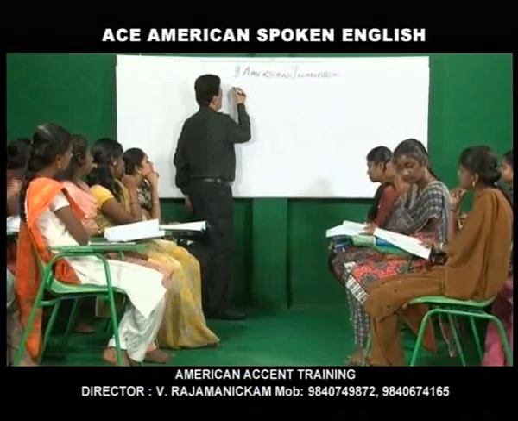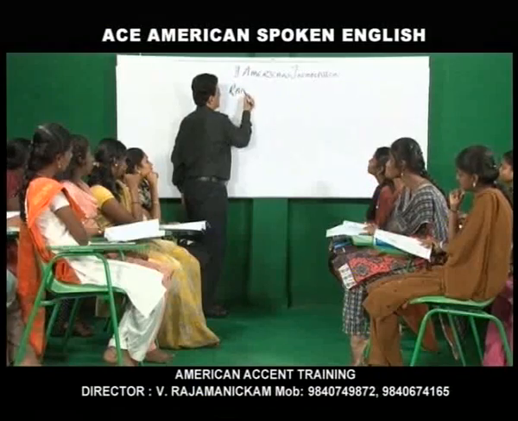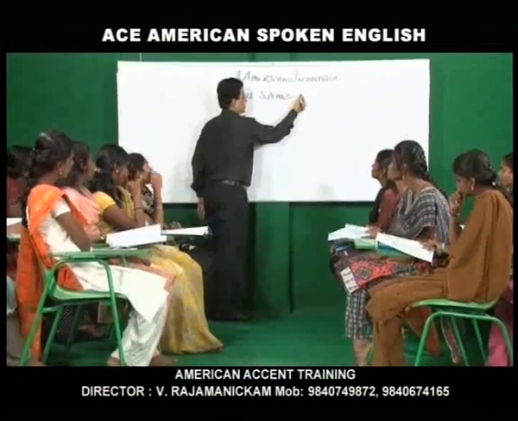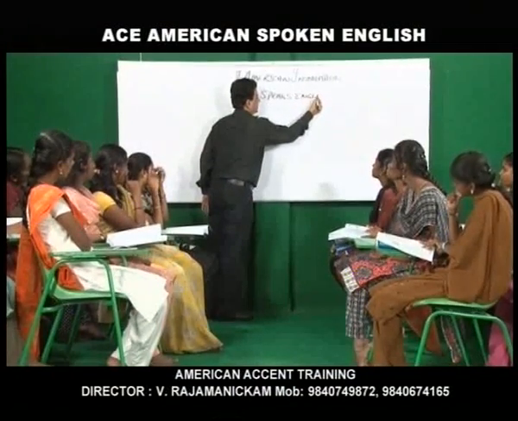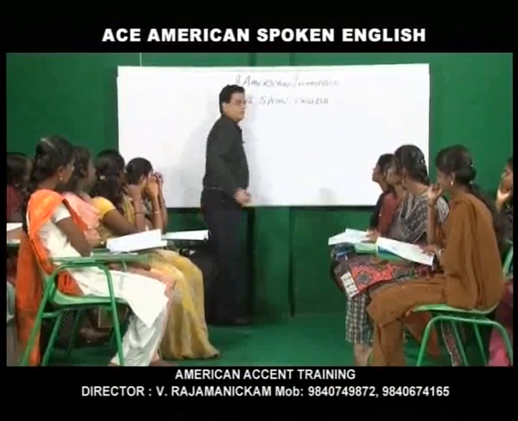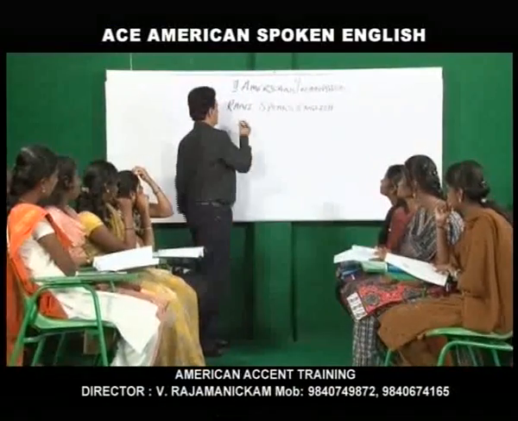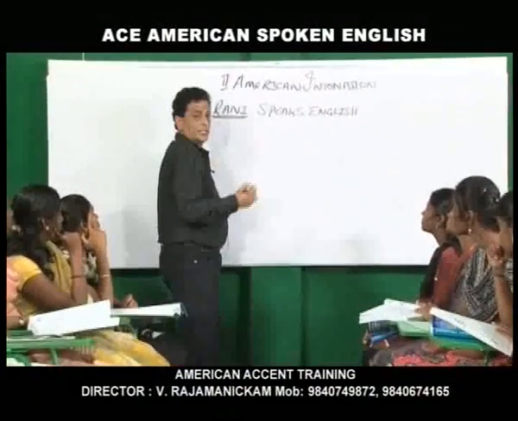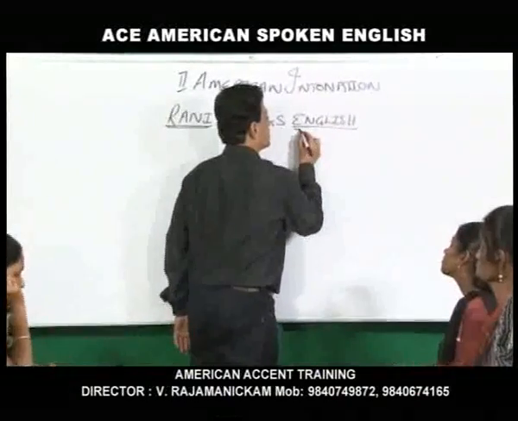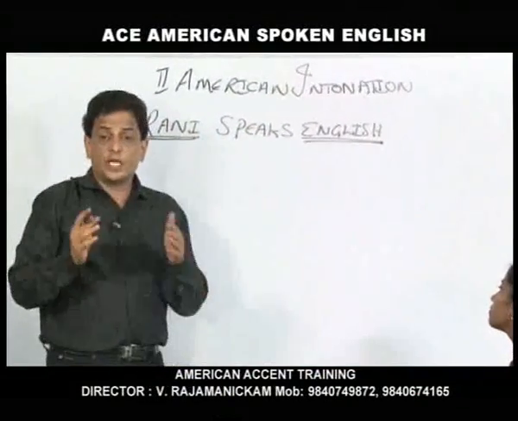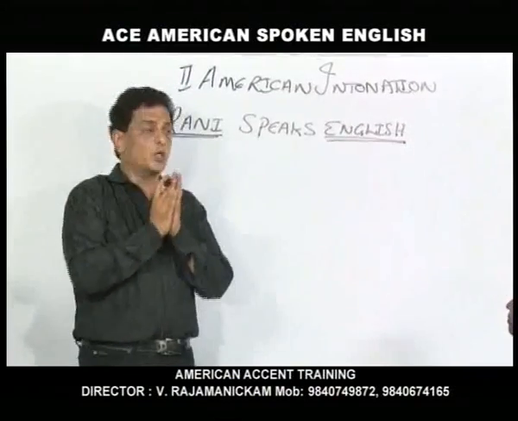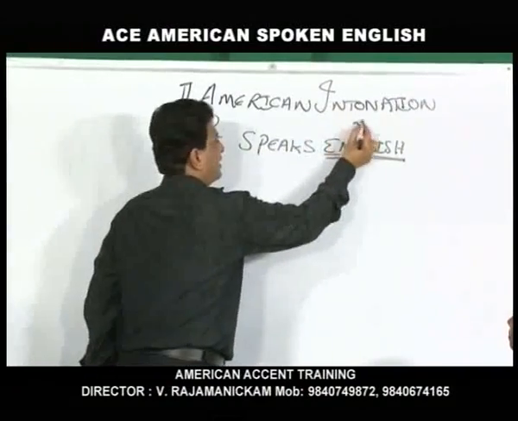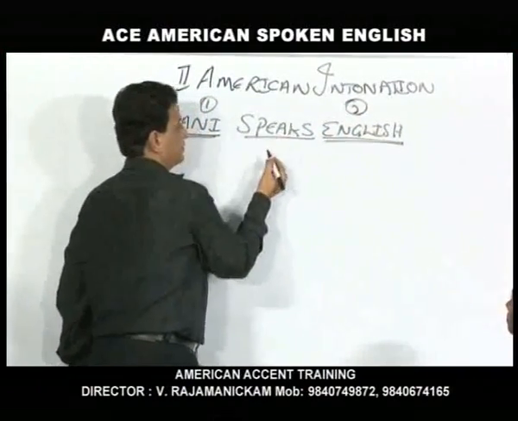For example, here: Rani speaks English. This is a very important sentence. Now where do you stress? You should stress on nouns. Rani should be stressed more. English is a noun, so English should be stressed more. In a sentence, if nouns are there, the noun should be stressed more. The first importance should be given to the noun.